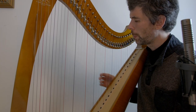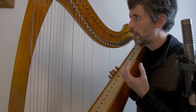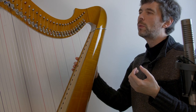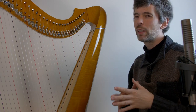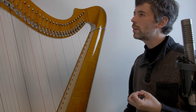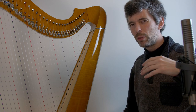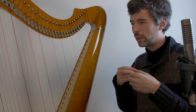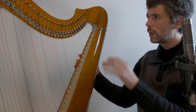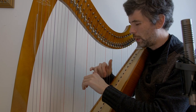I don't have anything set in stone, but I have in mind, obviously, that I'm going to try to do it on lever harp, and maybe something trying to capture the ocean. I've been down to the ocean quite a bit recently, taking photos, and perhaps a bit of an etude-like piece where there's some sort of pattern that repeats a fair amount. But we'll see how it goes. I think I'm going to start in E-flat. It's a nice key on the pedal, on the lever harp.